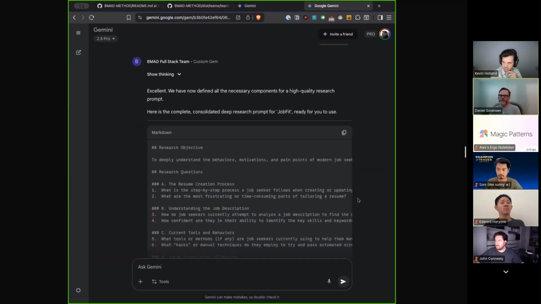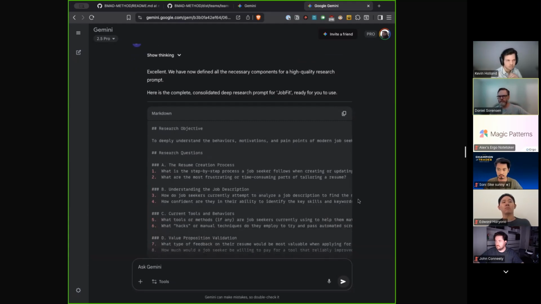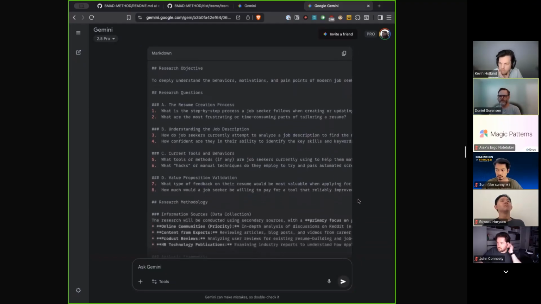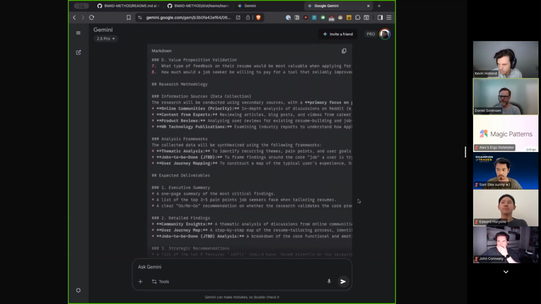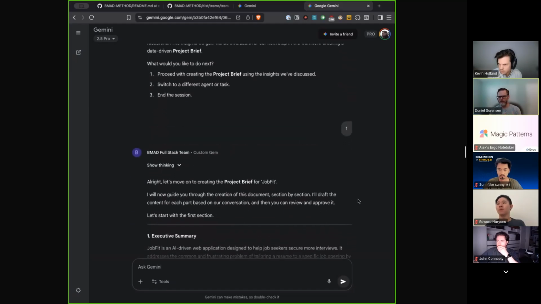This is the prompt that I would then use in Gemini, or some other tool like Perplexity, to gather additional information. Then you can pull that and put it back into this process. That's just one example of the type of evaluation and thought process you can go through with the analyst agent.